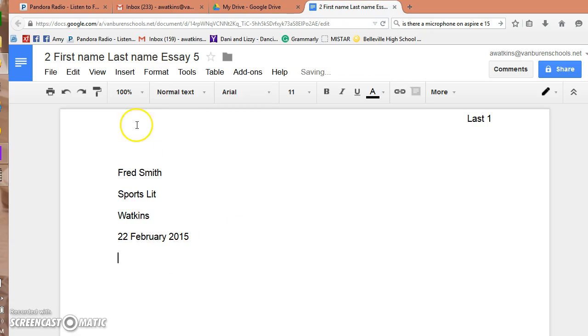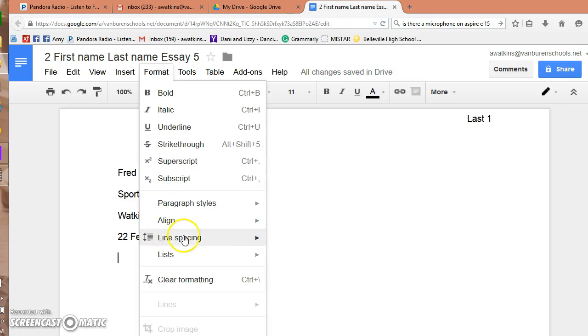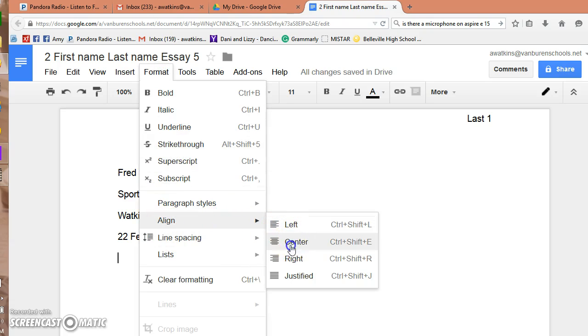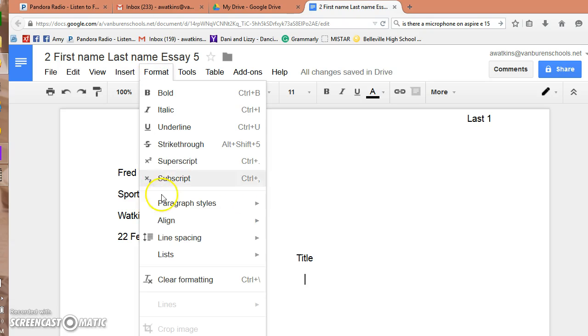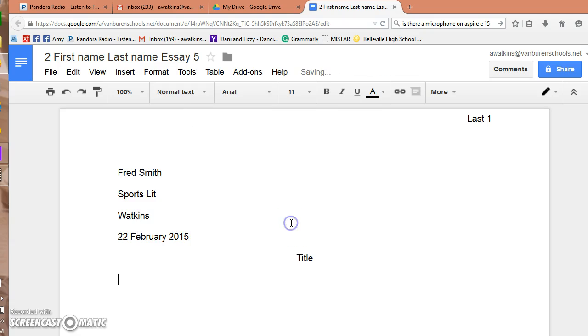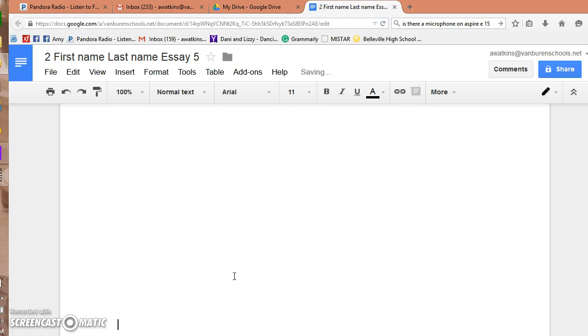Do you notice though, that the title, once we center it, is not going to be underlined, it's not going to be in quotation marks, it is simply going to sit there and all the major words of it are going to be capitalized. When you hit a space, we don't want the rest of our document to be centered, so we want to align it to left. Push a tab, and this is where you start with your hook, and then you just keep on typing. Do not leave additional extra white space in between each paragraph. It just fills up space and it does not count towards your page requirement.